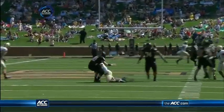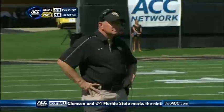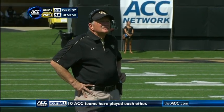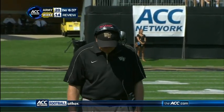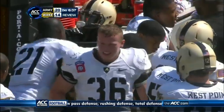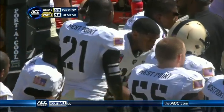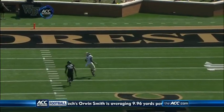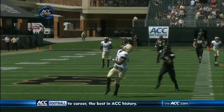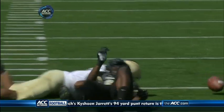Watch Bacon come. The linebacker gets the hit. Really didn't change the throw. He wasn't able to follow through on the throw, but it looked like he kind of lost the grip of the football as he tried to send it deep. Now the question is, did they hang on to the football at the other end? Yeah, long enough. If it is ruled a catch, meaning an interception, it would be the 3rd thrown by Tanner Price this year. They'll look at it up here in the review. Let's take a look at the back end of this play. Oh yeah, he made a football fumble when he hit the ground. So I would think the catch is good. Knee down, no fumble, interception.